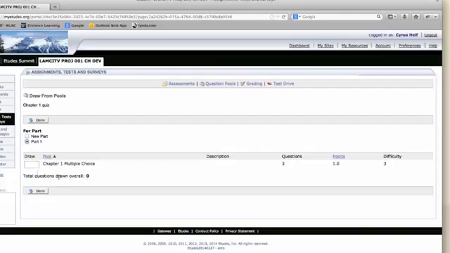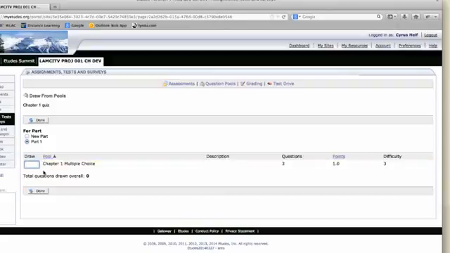Clicked on Draw, and then it's going to show all of your pools if you have more than one, but I only have the one pool. And you're going to click in this little box next to the pool, and you're going to type in a number of how many questions you want to draw from that particular pool. If you have a whole bunch of pools, you can draw questions from any one of them.